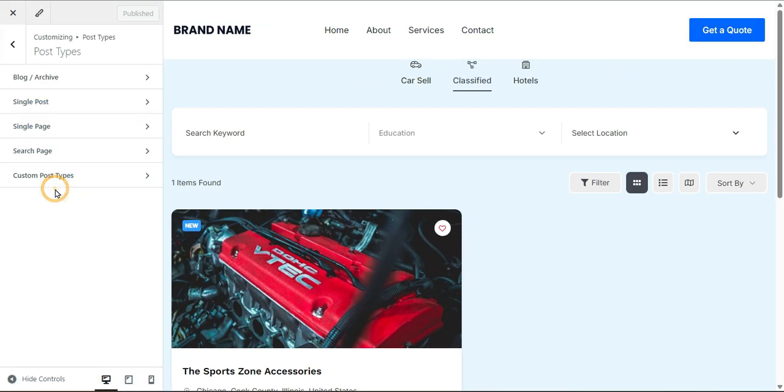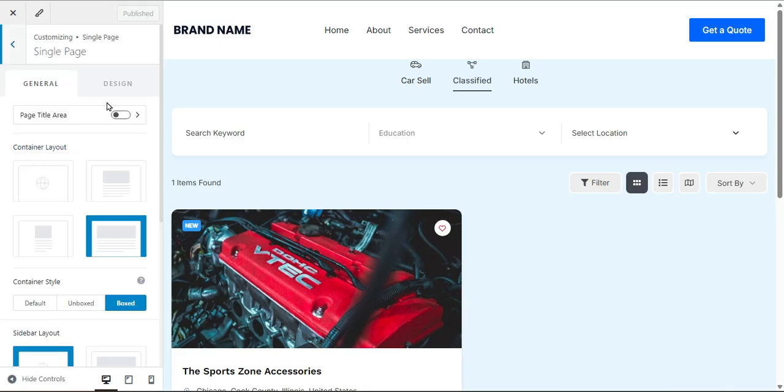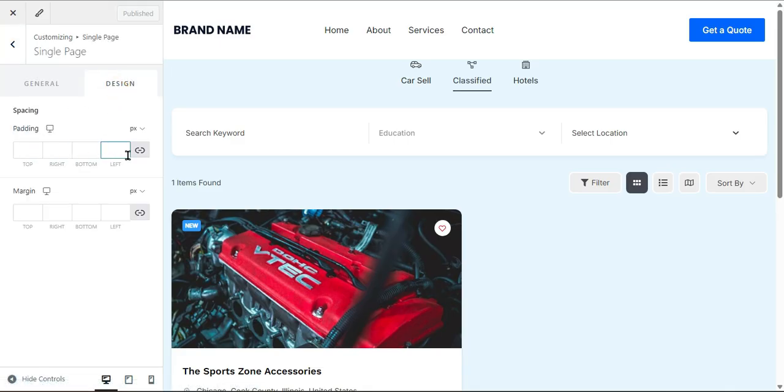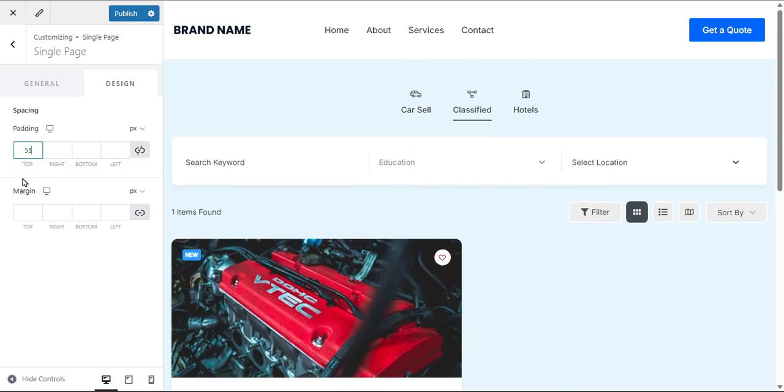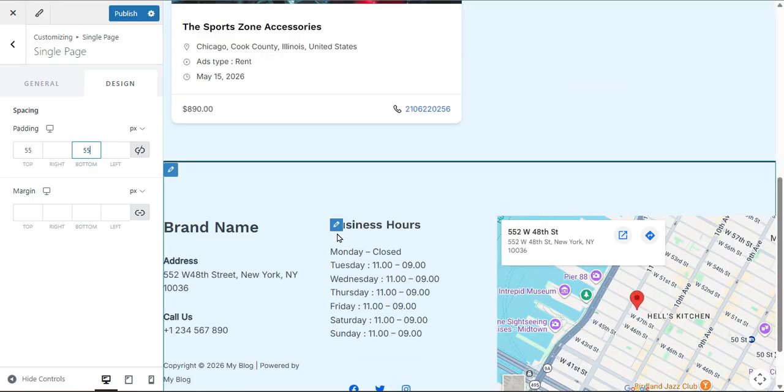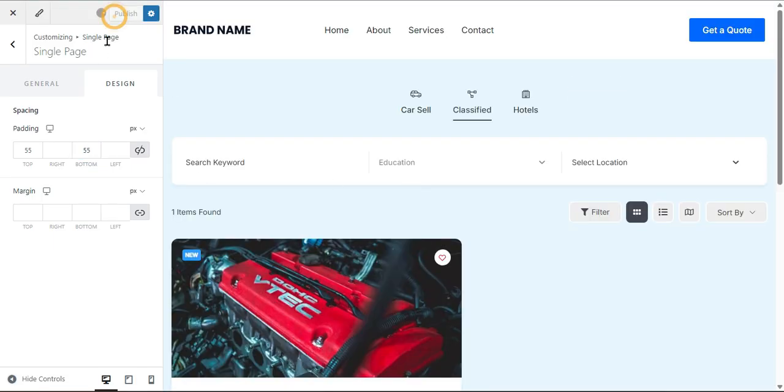So let me go to post type again, single page, design, and padding. I need to put a value like 55. If you want to put the value only in the top side, you can put like 55, 65, 75. You can also put it in the bottom. I would like to also add 55 in the bottom, so we have a good space in both upper side and bottom side.